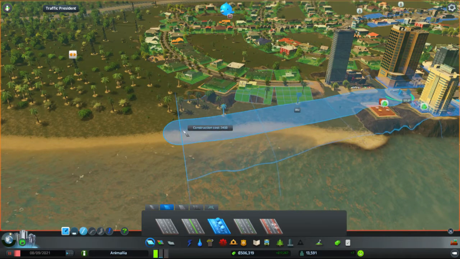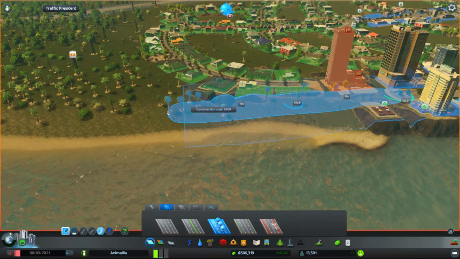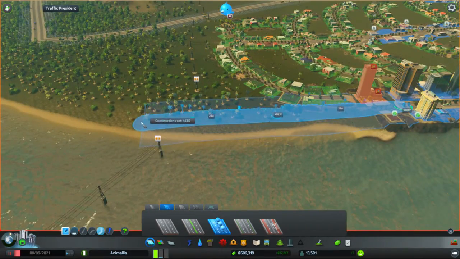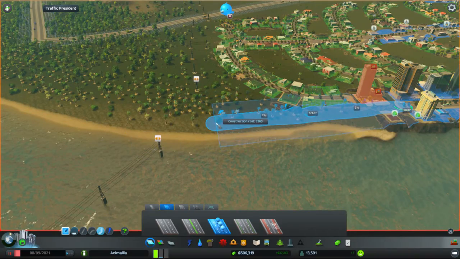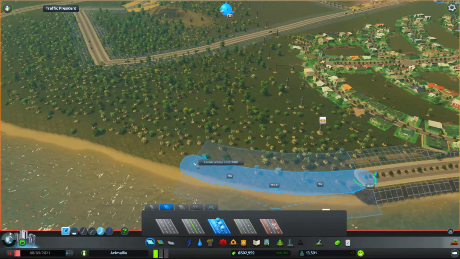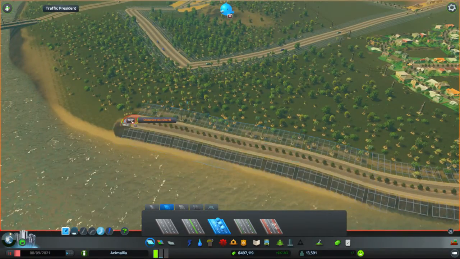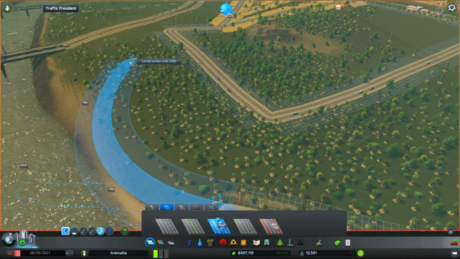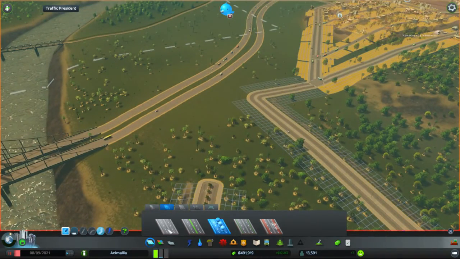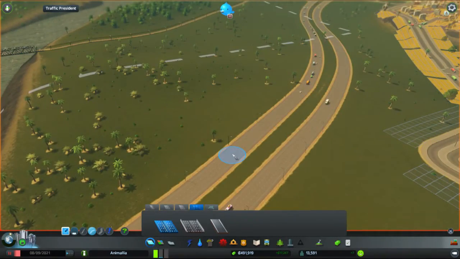Alright, well, enough faffing and dilly-dallying. Let's try to avoid having too much kink in my road. Try and get as much real estate as we can. Right, let us arc round to about there. We will start building our roundabout, which I think we'll probably make an elevated one. So we'll pitch up.